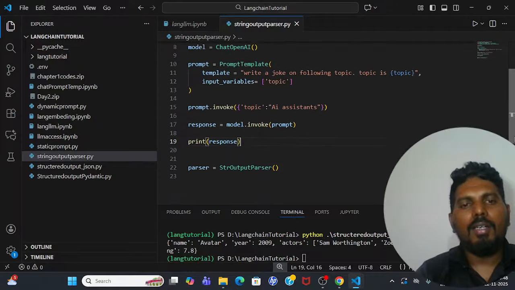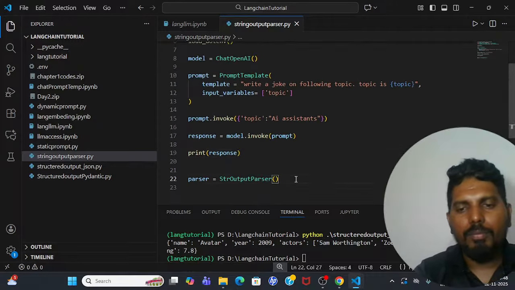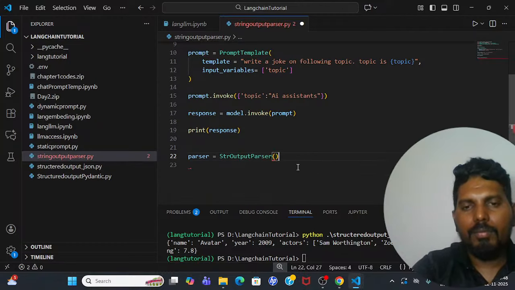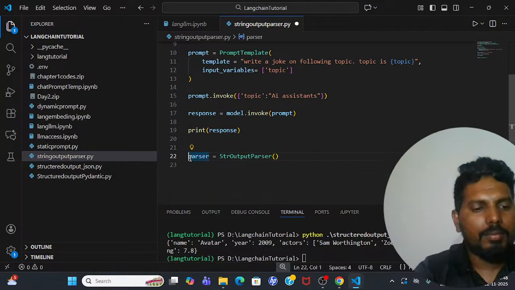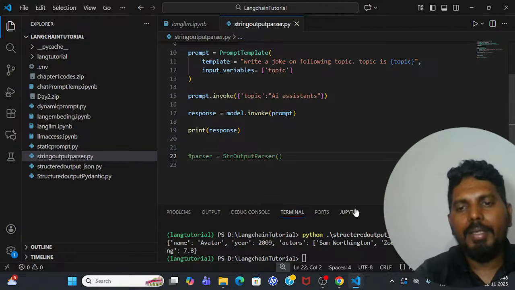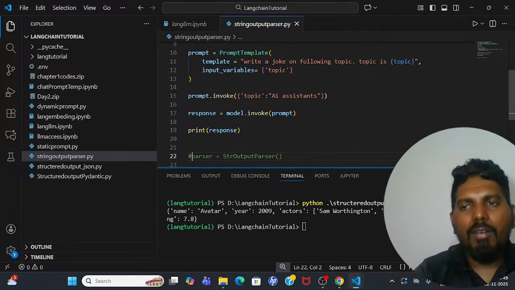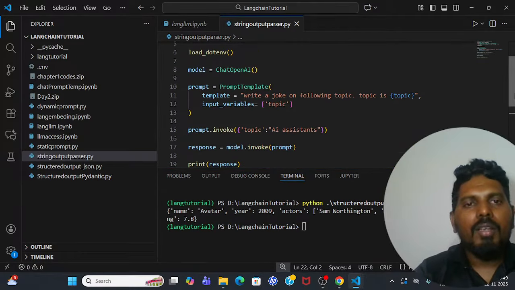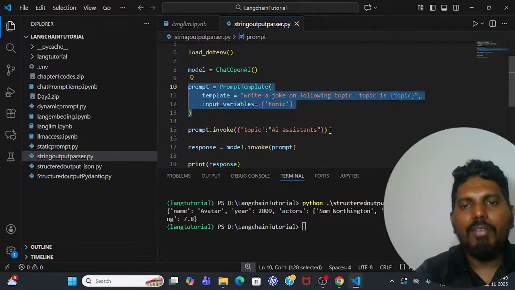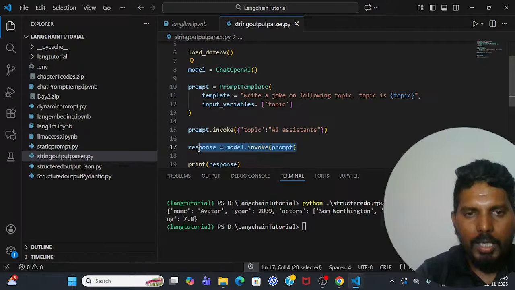Done. We haven't used the parser, so let me comment it out for now. All right, let me execute this. This kind of example we have already seen. We have created a prompt, invoked that prompt, created a model, and then invoked that model.